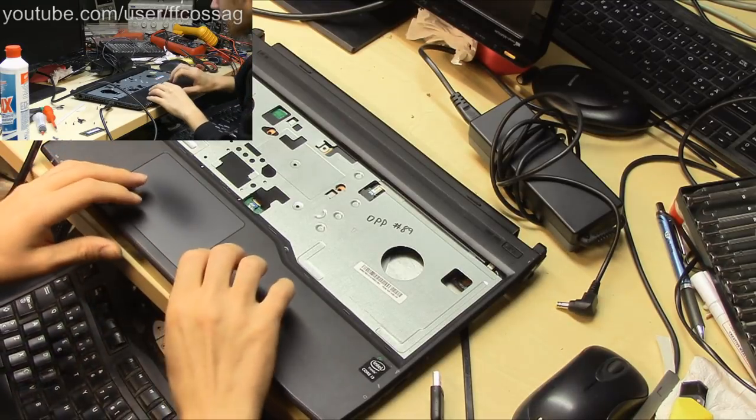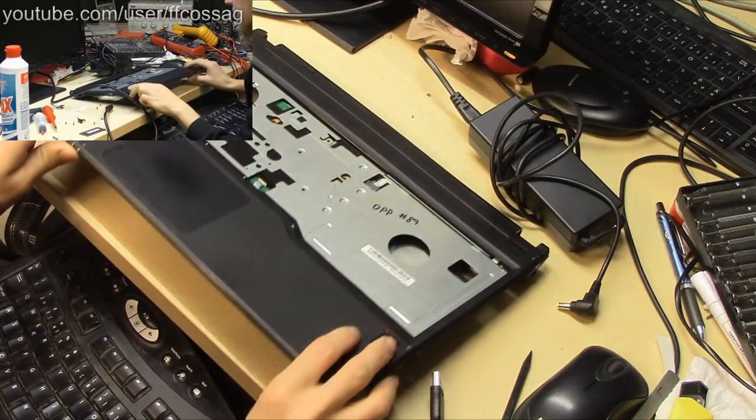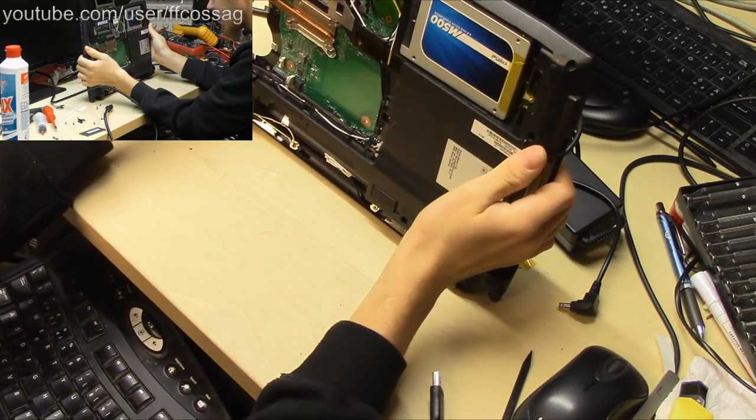Someone's asking what the annoying noise in the background is. The ticking noise is probably my soldering station. It goes ticky ticky ticky.